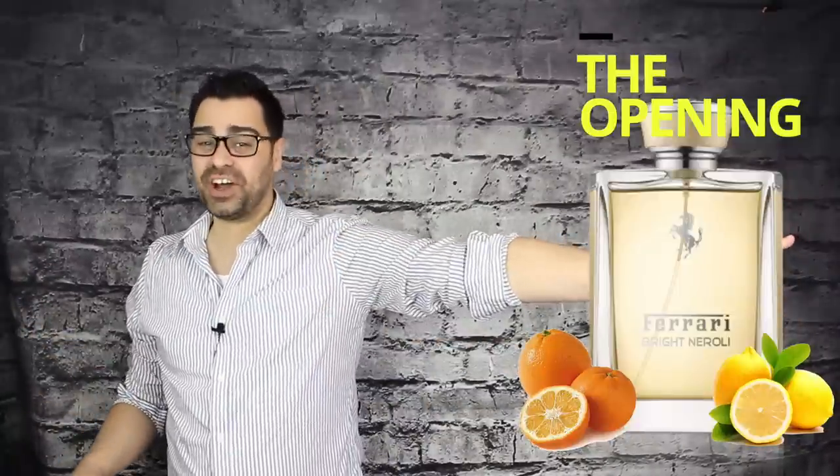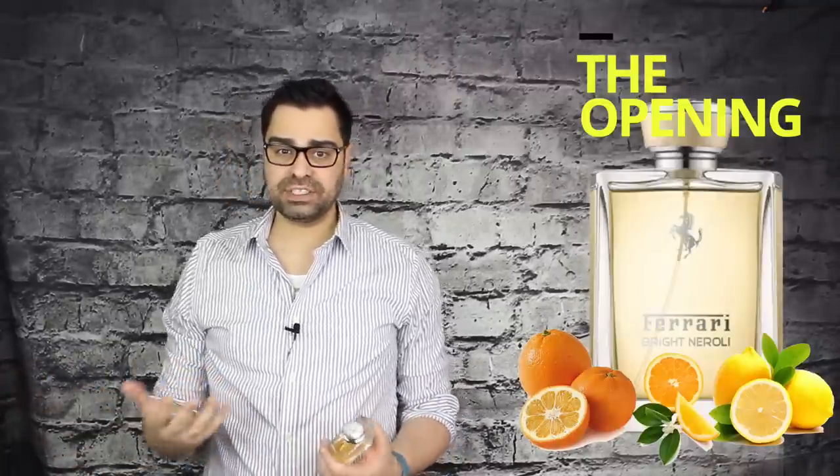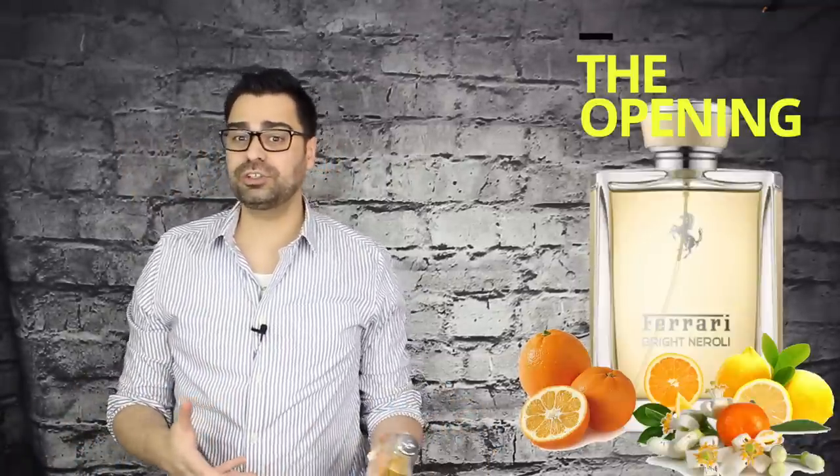Now let's talk about the petzi grain. It's also a large part of this opening — a petzi grain is such an important note in the cologne genre, which this scent is derived from. Uncannily, it's extracted from the leaves and twigs of the neroli, while the neroli note itself is distilled from its blossoms. It gives familiar green, woody, mildly bitter tones up front, making me think of old-school classic Italian colognes. The floral aspects of the neroli slowly introduce themselves upon opening.